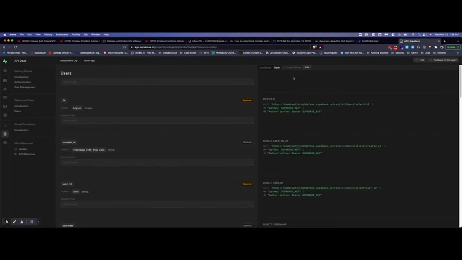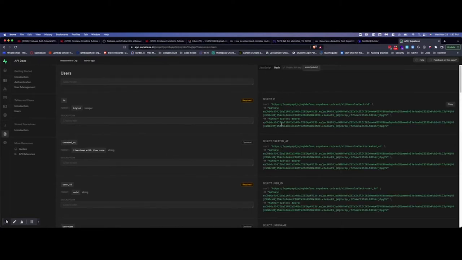And so the way that we do that, these are the Bash templates, and here we want to show anonymous public, for instance. And this key will be changed by the time this is public, so don't attempt to use it. It's not going to work. But the important part is the API key and the authorization bearer. And they are the same. But when you start looking at row level security, that becomes an important part of how this is set up. And one of these could be different.